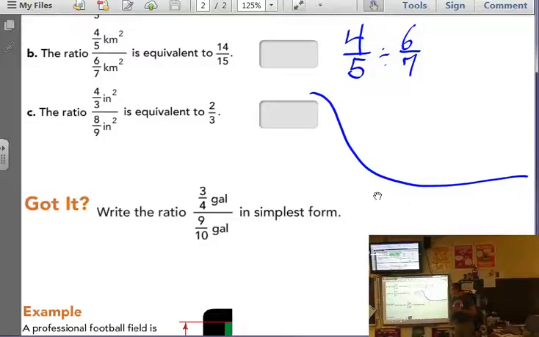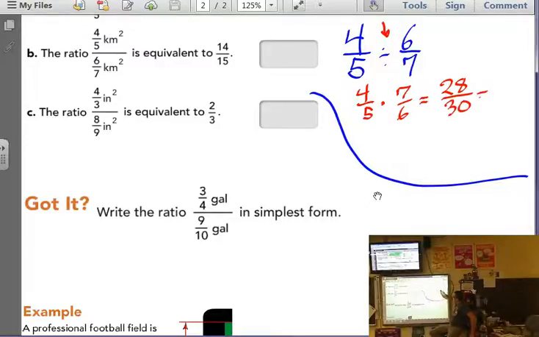So Leah, if I set this up as a horizontal division, 4/5 divided by 6/7, what's the next thing that I do? So I have division right now. Do I like fractions divided by fractions? No. So what do we do? Keep, change, flip. So this becomes 4/5 times 7/6. Do not forget to flip. That is where I see most mistakes happen. 7 times 4 then, 28 for my numerator. 5 times 6, 30 for my denominator. Can these reduce? Yeah. They're both even, so we always know that even values can reduce.